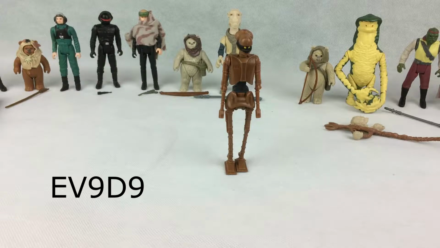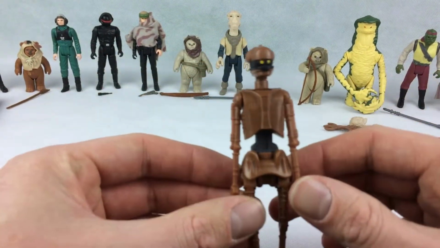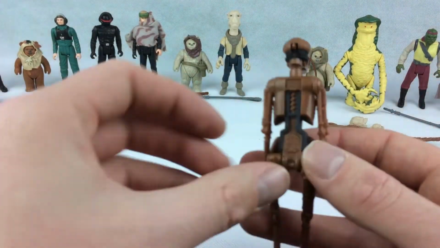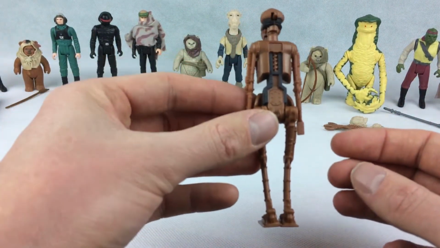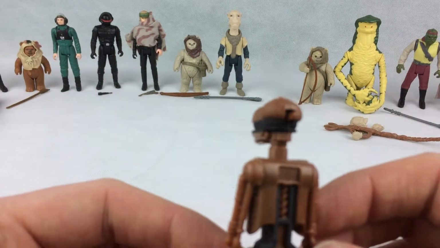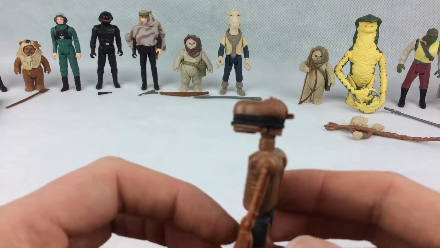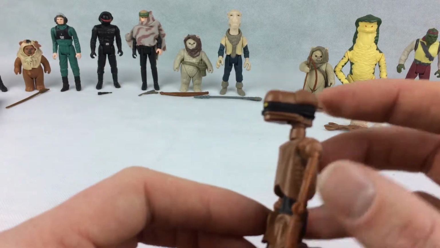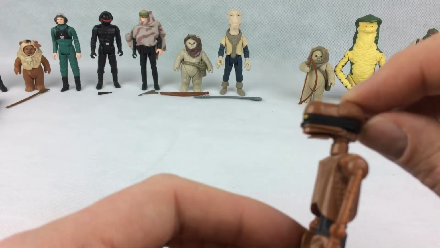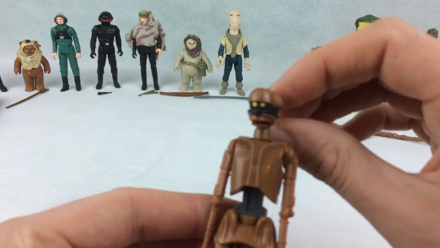Next up we have EV99. He's the droid in Jabba's palace. I'll give you a look so you can see him up close. Now he's got a little lever at the back of his head that you can see. I'll try and get it in focus for you. And when you push the lever, the mouth went up and down, similar to how it does in the film.